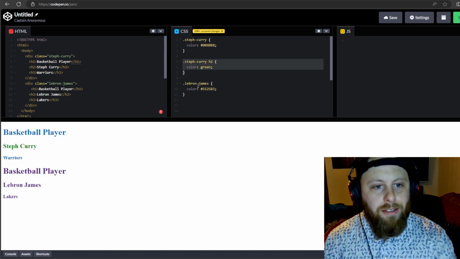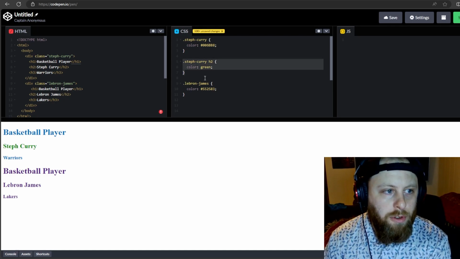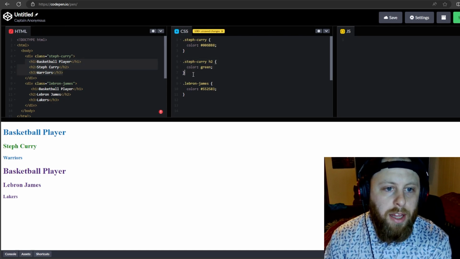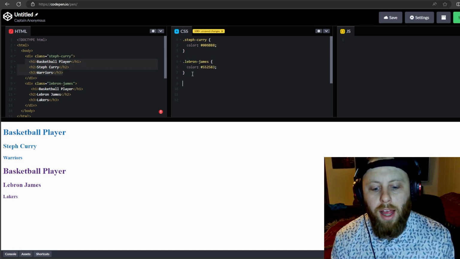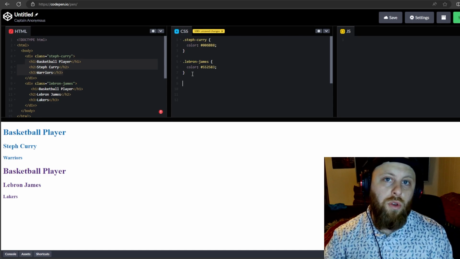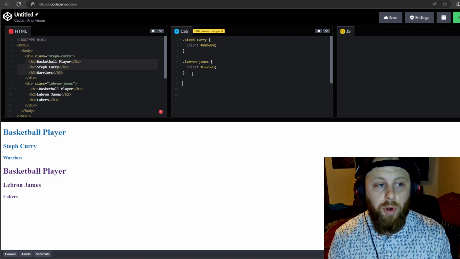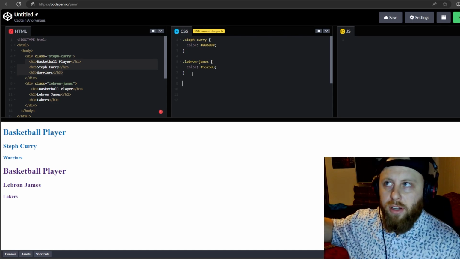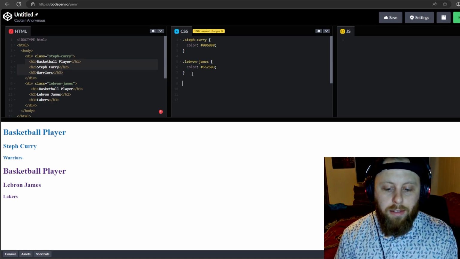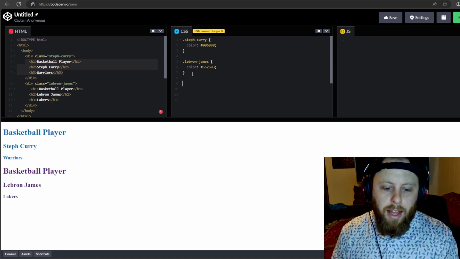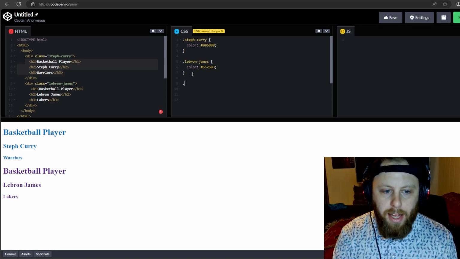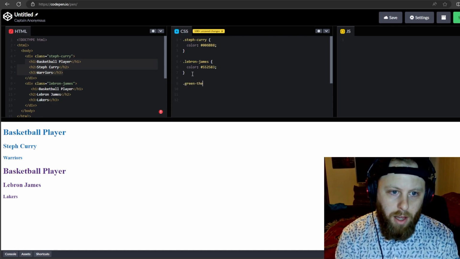So once we have the class, we're able to just go ahead and access the elements underneath it. Something else I want to show you is how classes can be kind of like a theme. So you can create a theme around classes first before you code anything. If you're talking to a client and they have a green theme that they like, you can go ahead and make up a class that says green theme, okay?